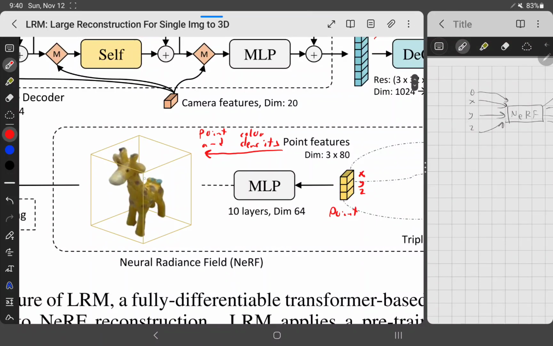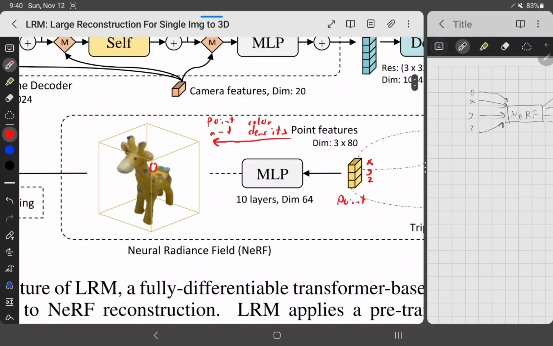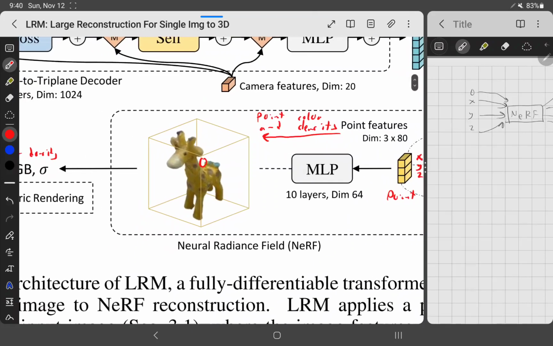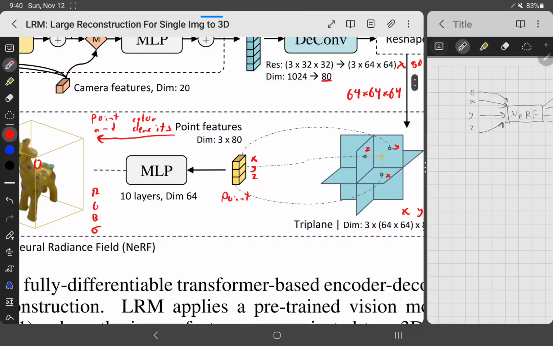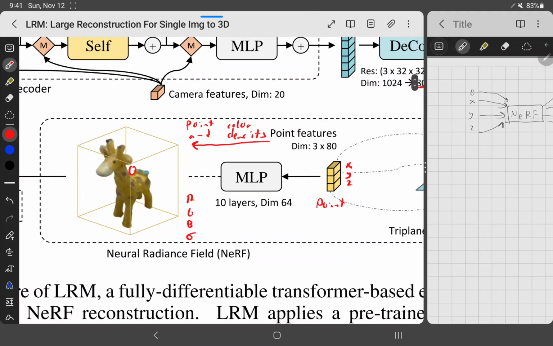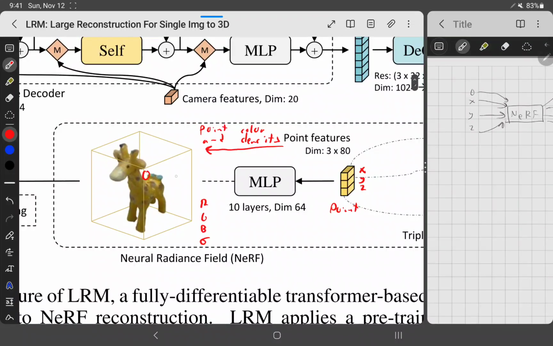And in this case, maybe it's like nothing. So this outputs the RGB and density. At every point here, you get three values: the R, the G, the B value, and the density. So maybe for this point here, it gives you a density of 0, meaning that it's just nothing. So it would look like nothing.